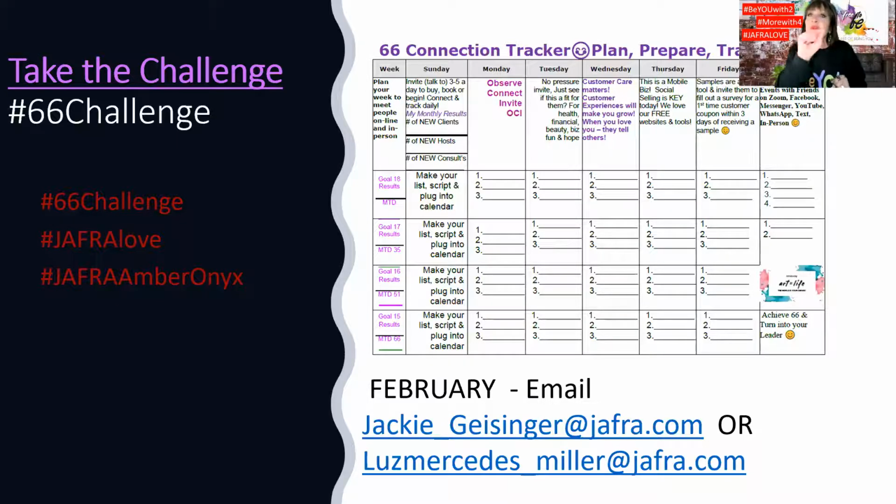When Sally said, may I have permission to give you a call back and check in next month. Great. When you fill out 66 names, email Luce or me a picture of your names. You just put their names down. This is just a name list. You can do a tracker form elsewhere. And color yellow for those who become a client. Highlight them in pink when they attend or book a party or an event, a spa treatment, a Galentine's gathering, and green when they join your team, because you always want to track how many new clients you ended up with this month, hosts, and new consultants. If they're still white, you follow through the next month.